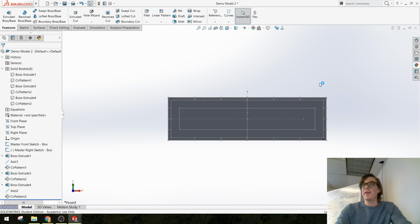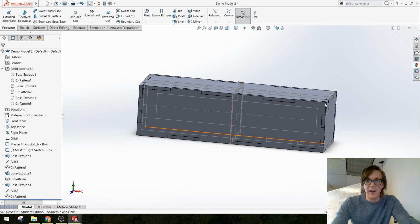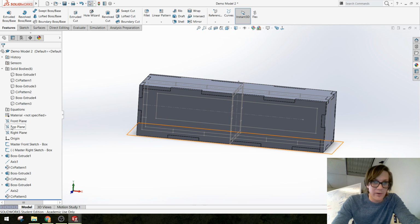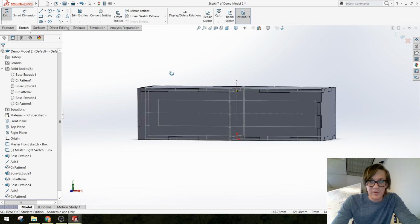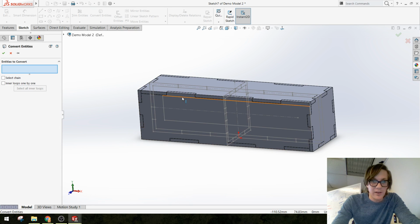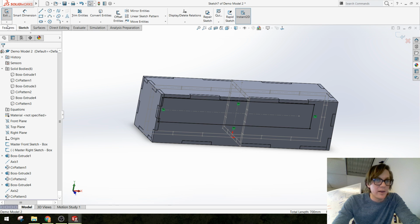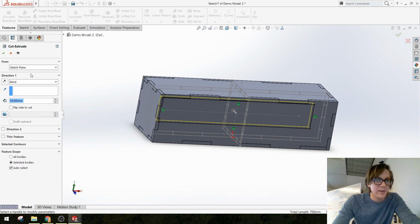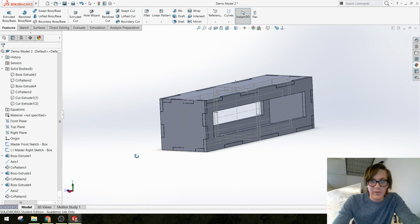Because I didn't mess with any lines that were in the original master sketch, nothing should have changed in my part, except I have this new reference geometry in that original sketch, which I can now use to cut a hole. So let me make a new sketch on my front plane, which is cutting this part in half. I'm going to convert just that box I drew. Okay. And then I'm going to use it as a cut through all in both directions. Boom. Now I have a window in both of those parts.